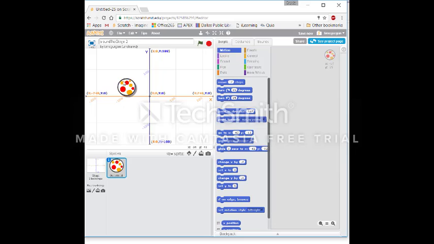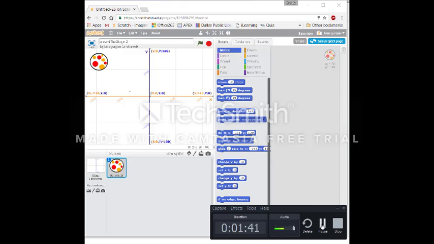Next, you want to orient your sprite where you want it to begin and end. You'll notice that as you move your mouse, your XY coordinates change. But as you move your sprite, you can see where the go-to block right here will change. So that's going to help you later. So we're going to put it where we want and then begin to work on moving it.